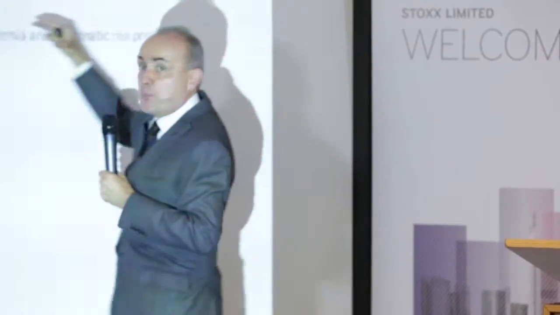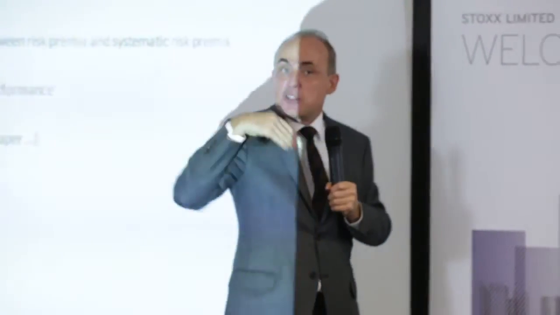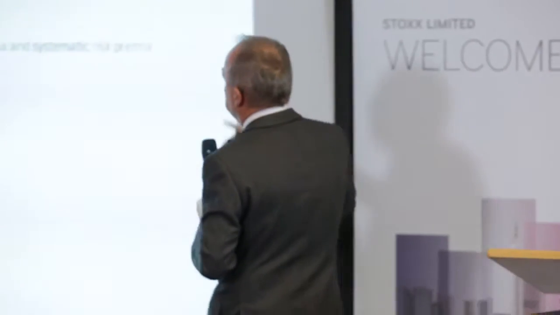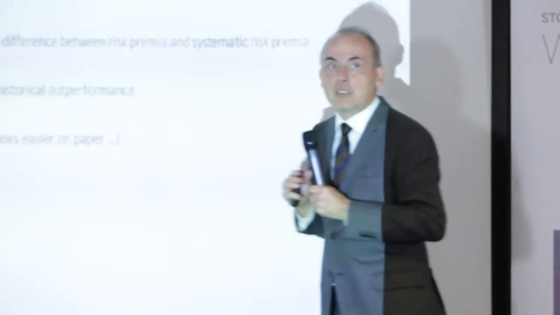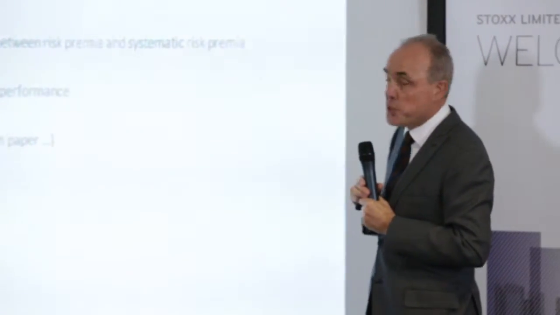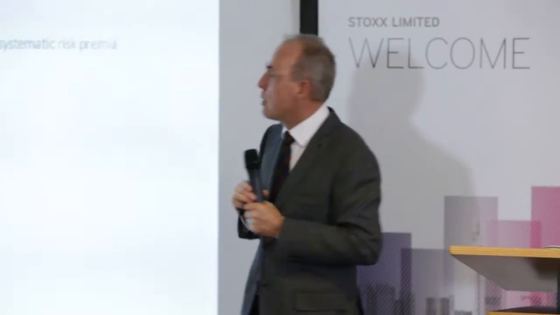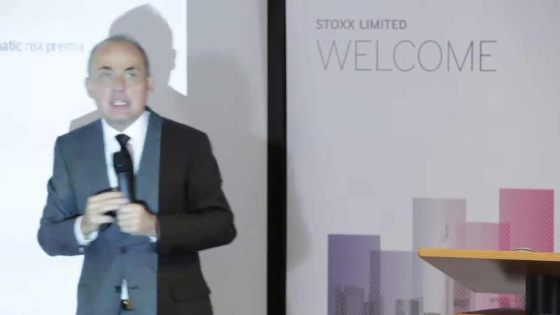So there are risk premia, and maybe by investing in small companies you will get a risk premium. But the question is: is it systematic? Will it always be there? And will it be there because we need it? I think you should make a clear difference between these two things, between systematic risk premia and other risk premia. I said that already.